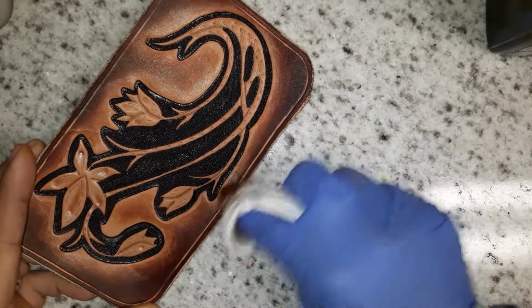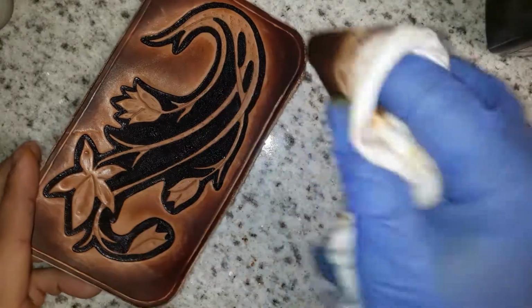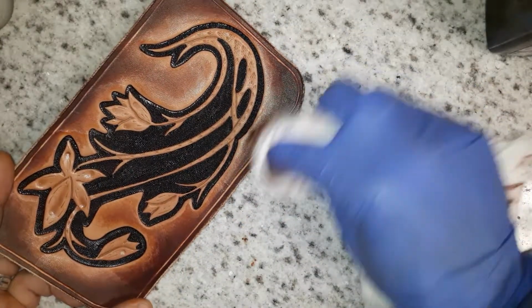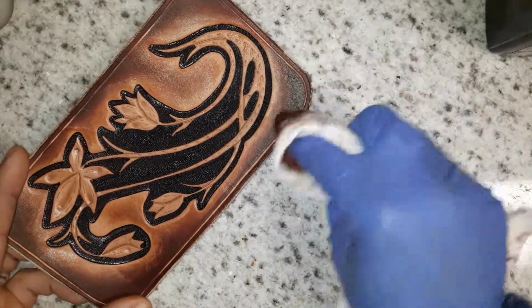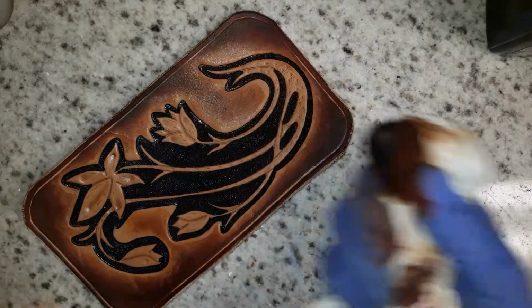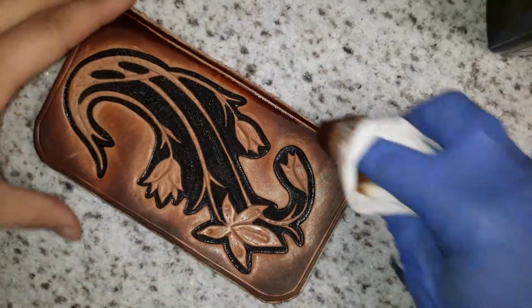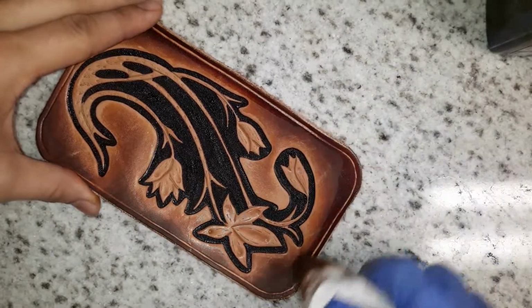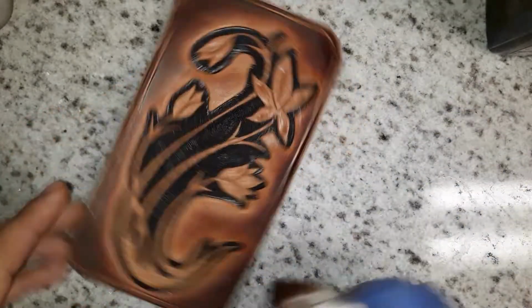That's why, when you have an airbrush, that works very well. You can sweep on there, but some of us don't have the luxury of owning one, and this works pretty well, I feel. So again, you're going to want to add your dye to your rag, and start on the edge. And this is how I usually do my edge. I try to go around the entire piece to make sure the color is consistent.